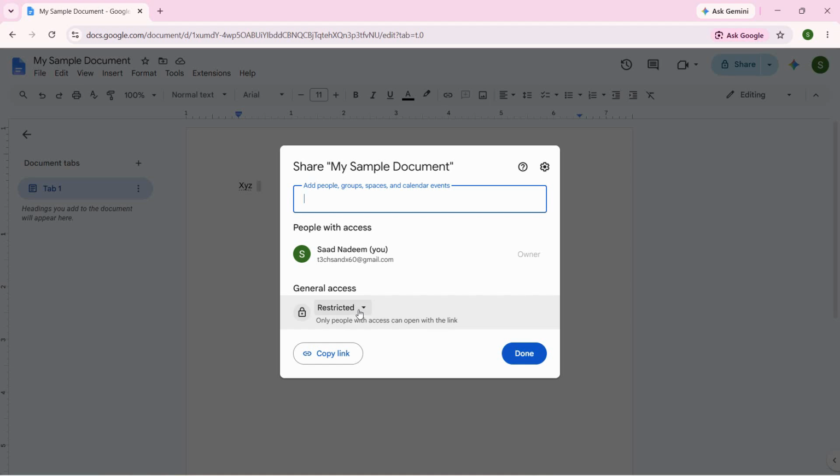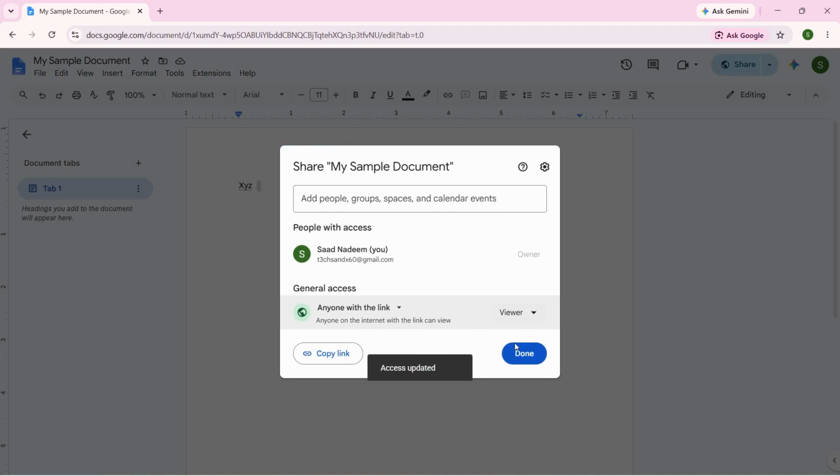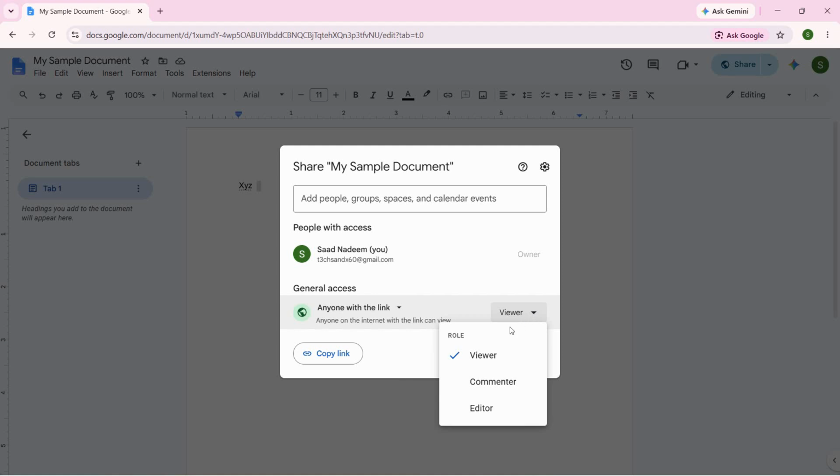But if you want the general access, like for your website or any particular public link, which means if you want this document to be seen by public or they should be able to interact with this, you click on this general access and instead of restricted, we change it to anyone with this link. So now it is a public link. You can also edit the permissions that what other people can do with it. They are only viewer, commenter, or editor.